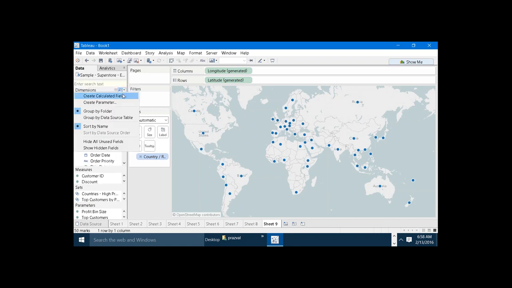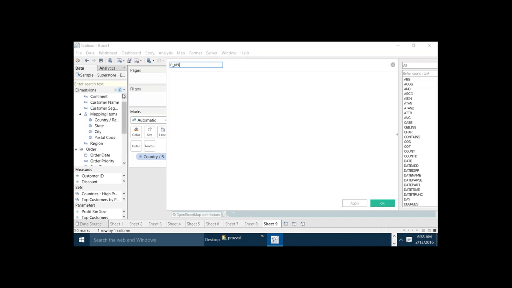So just create a calculated field with the name profit KPI and write the condition: if sum of profit is greater than 1 lakh, then high, else if my sum of profit is greater than or equal to 1000 and sum of profit is less than or equal to 1 lakh, then I would like to indicate it as normal.